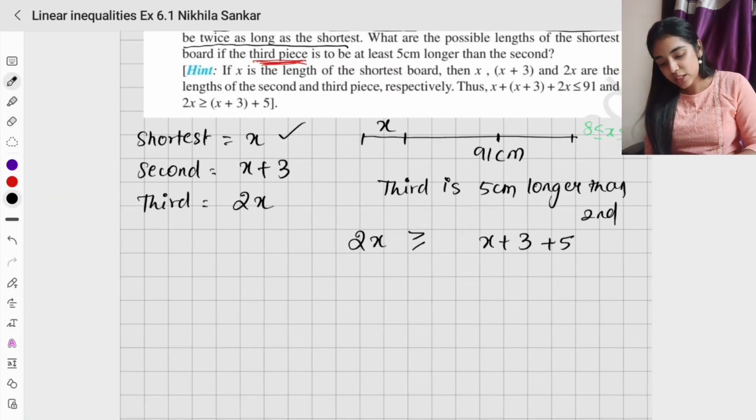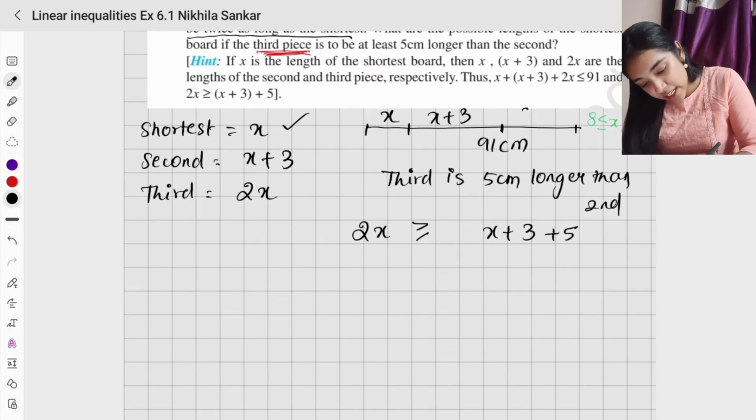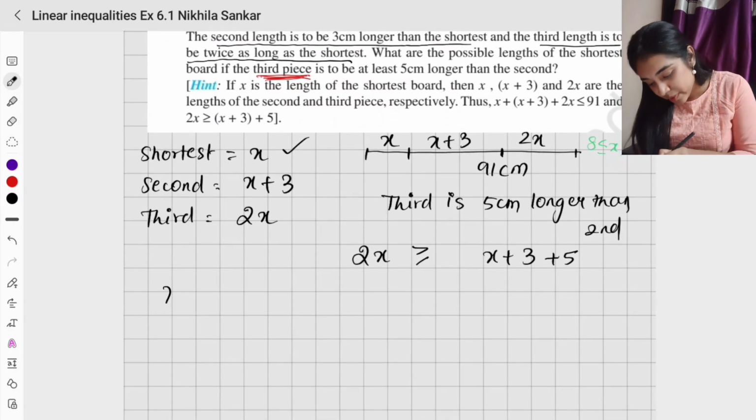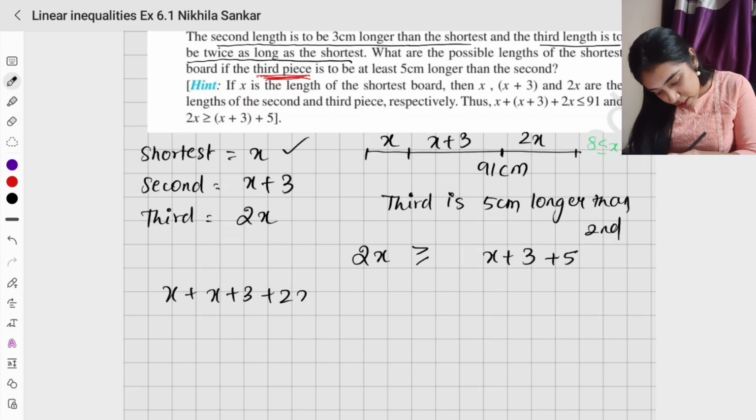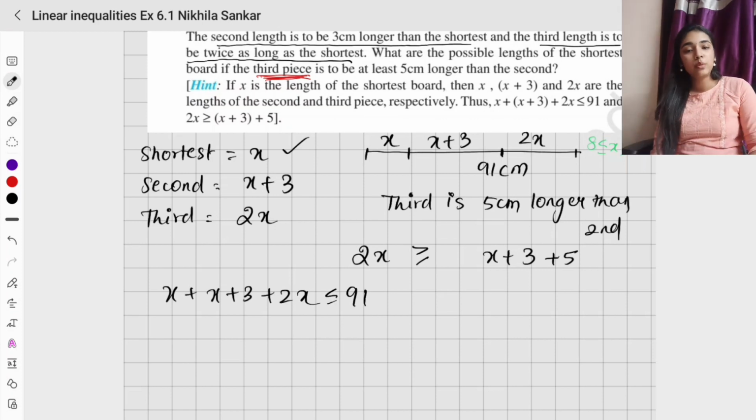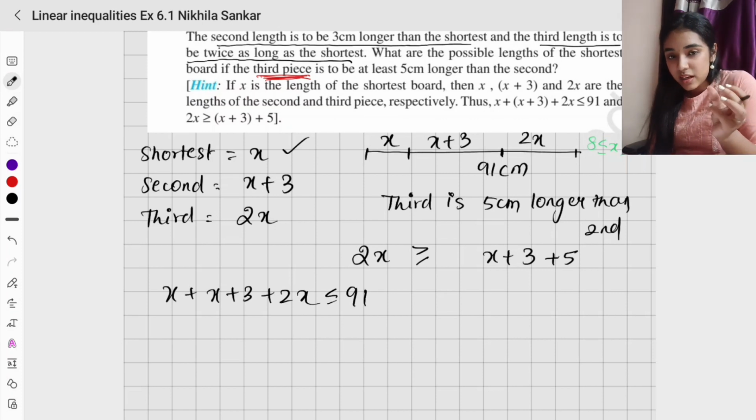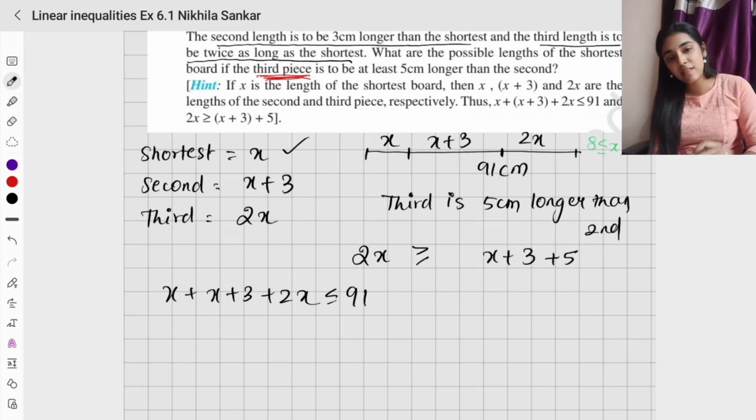So let us solve this. So first என்ன கொடுத்திருக்கு? இது x, இது x plus 3, இது 2x. So in that what equation do we know? We know that x plus 3 plus 2x is less than or equal to 91. 91 வந்து total. But suppose extra bit ஏதாவது இருந்ததுன்னா நமக்கு தெரியாது. இது ஈவனா பிரிக்குமா என்னன்னு தெரியாது. அதனால we'll have less than or equal to 91.